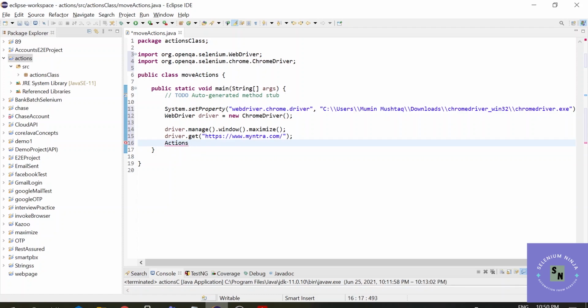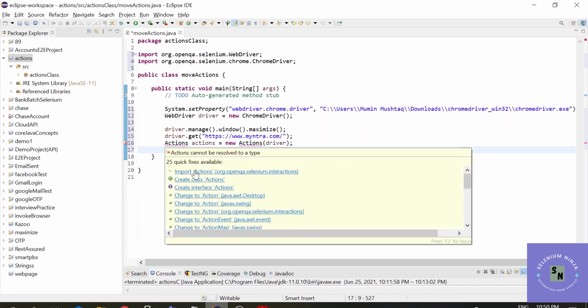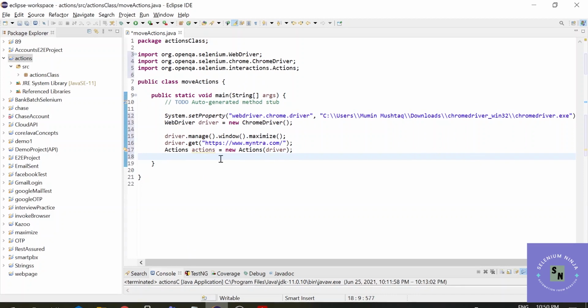For that, we will create one object of the Actions class, and we need to pass the driver information to the Actions. Import the Actions package.